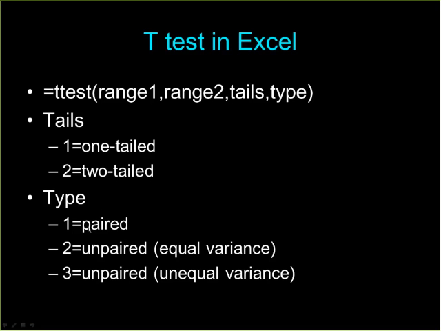And then finally the type of t-test, a 1 if it's a paired t-test, and a 2 or 3 for an unpaired t-test, as we just went over. The difference between these is whether it's equal or unequal variance. There are ways to test the variance in each group. Generally, we tend to use just the equal variance form here. There actually can be quite large discrepancies in the variance before this really starts to fall apart and the p-values we get cease to be robust. It's estimated that the variances can be up to even 4 times different between the groups and it's still okay to use this type 2 within Excel.